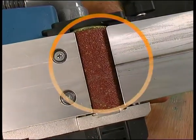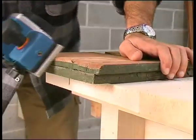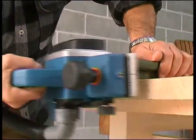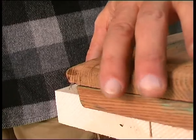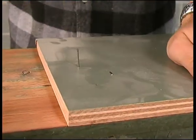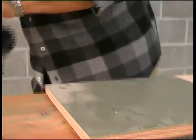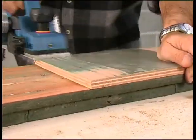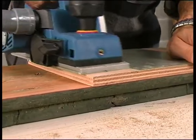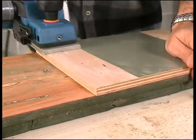We can see here how the sanding roller is kept free of paint and varnish. Edges can be planed without worrying about chipping the wood and can even be given a different finish, as the machine makes shaping the surface easy. When conventional planers come up against a nail or staple hidden in the wood, the blades or even the blade holders can be damaged. With the abrasive planer, you can work without worrying about coming across metal parts, as these will not damage the roller or the machine. The metal parts will just be planed flush with the surface being worked on.